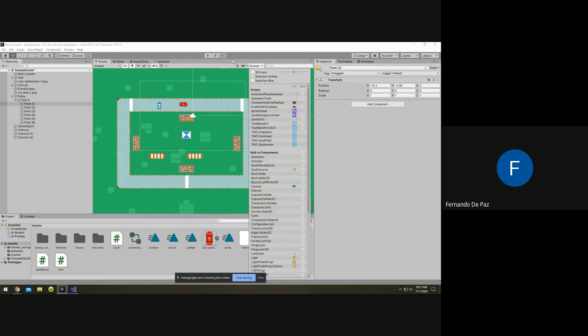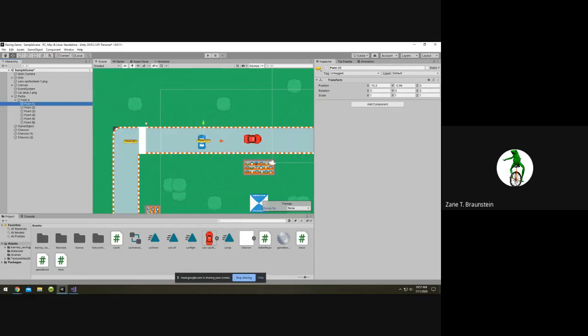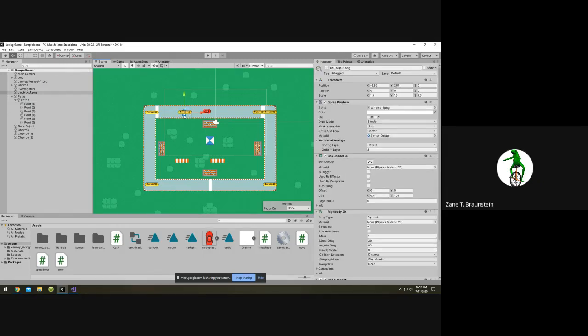Whoa. Oh, that's not good. Can you go to points again? Where's point one? Can you double click it? Right here. Oh, there it is. Okay, now they're all showing up. That's weird. Okay, can you move your car a little bit backwards? The blue one? Yeah, like that. And then can you turn it 90 degrees? Like that? Yeah. Negative 90, I guess. Okay, now press play and try it out.